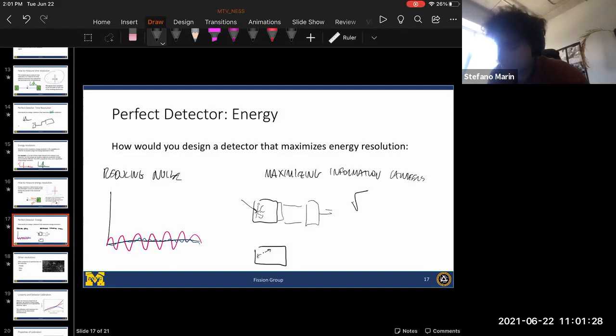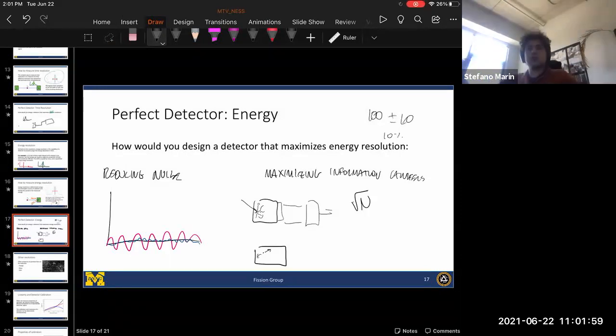It's going to be proportional to the square root of n. This is the famous counting statistics uncertainty, such that if I want to minimize the relative error with respect to how many information carriers there are. So let's say that there are 100 photons created per nuclear interaction, then I would have plus or minus 10 photons, such that this error will be about 10%.